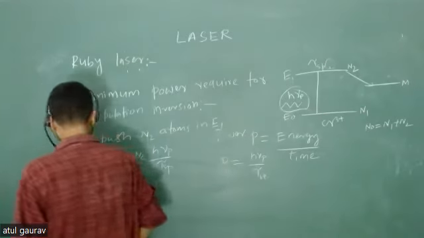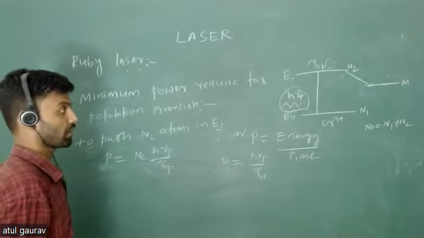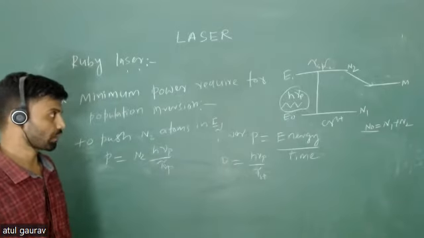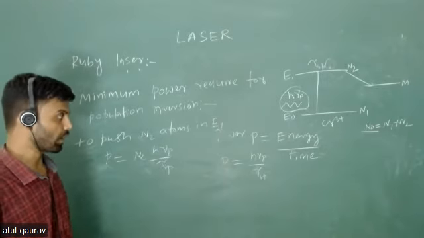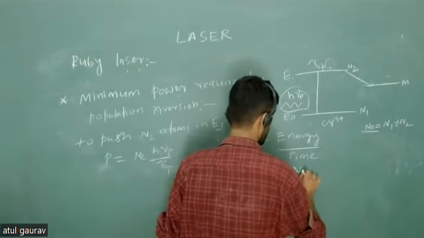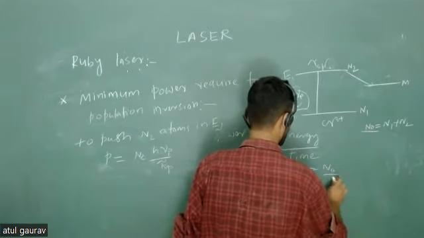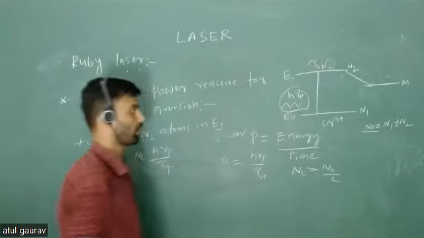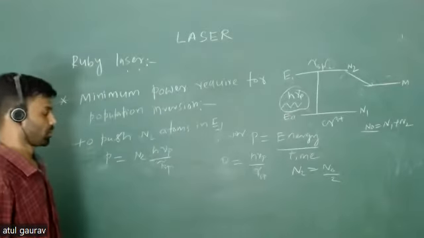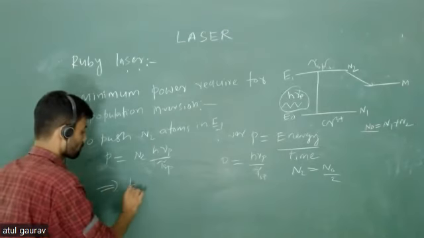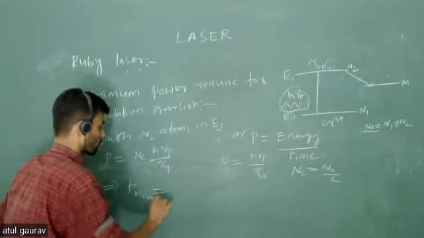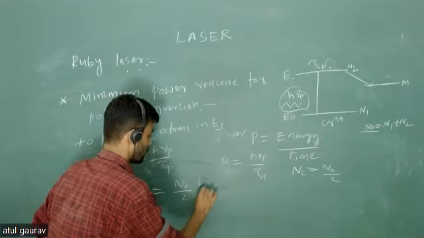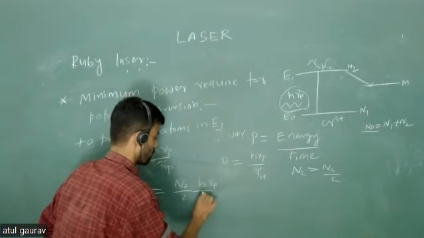Okay sir. Now पॉपुलेशन इन्वर्जन के लिए मिनिमम कितना होना पड़ेगा? टोटल नंबर ऑफ एटम्स कितना है आपके पास? N naught. ओके, सो एटलीस्ट टोटल नंबर जो एटम्स है उसका आधा होना ही पड़ेगा N2 को, तभी तो पॉपुलेशन इन्वर्जन होगा बिटवीन the middle state and E naught. So minimum power required is how much? P minimum will be, in place of N it should be N2, it should be N naught by 2 h nu P by tau SP.